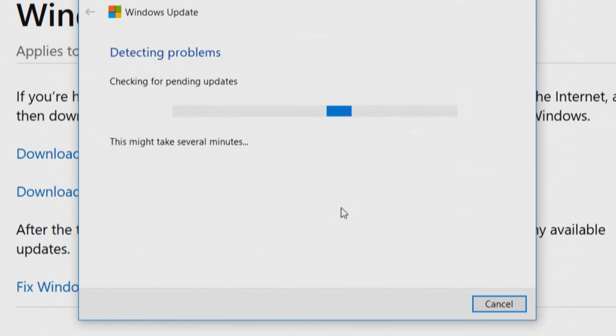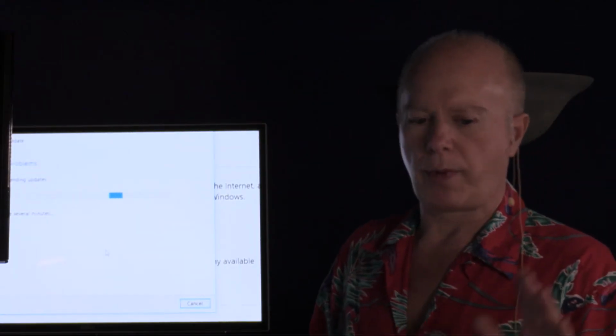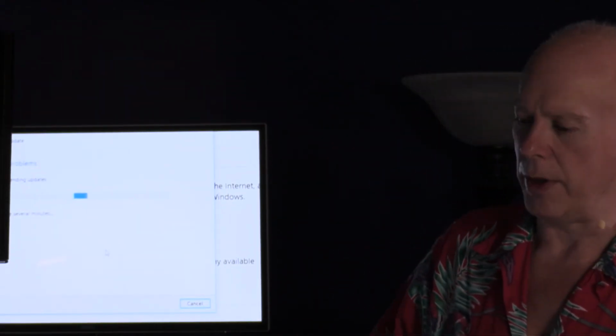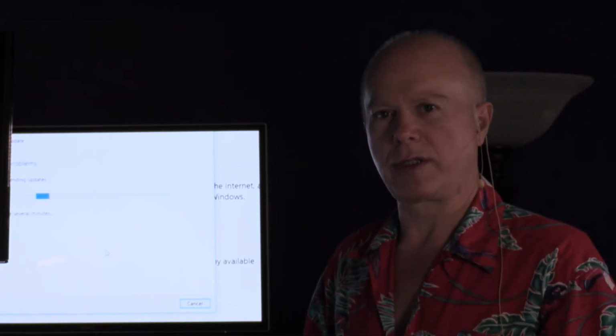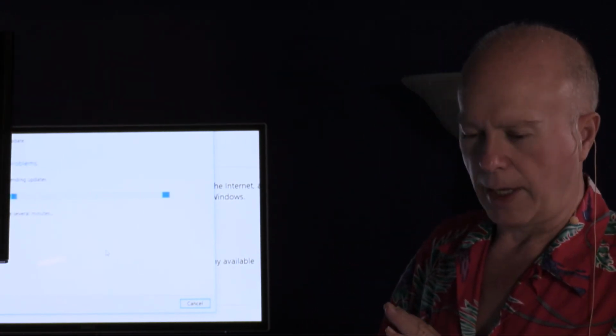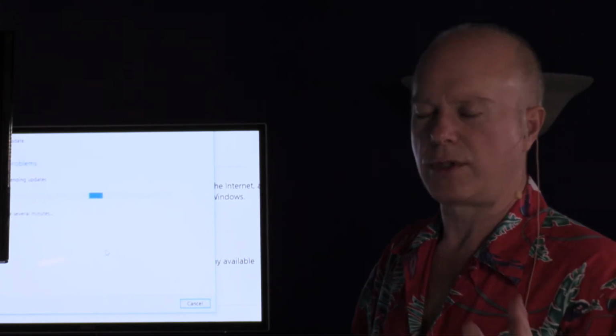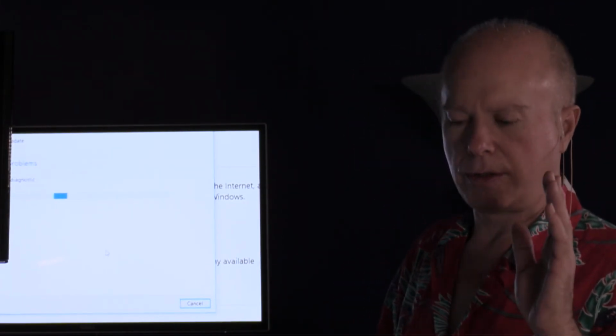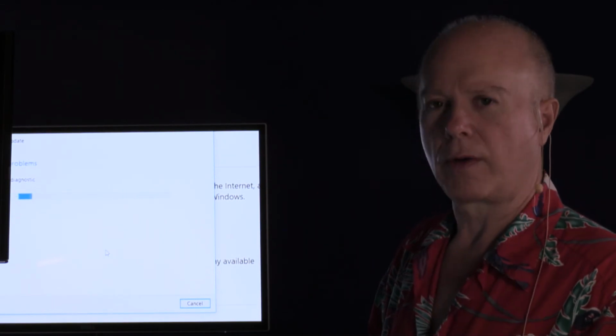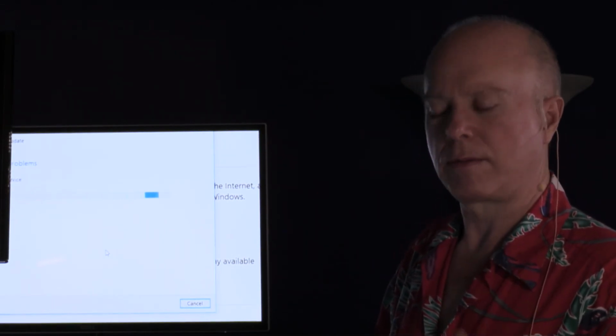It shouldn't see any problems on this machine, but I'm running through this to give you an idea of what you're going to be looking at, so that way you don't have any surprises. You've had enough surprises. You go online, you ask somebody a question, and all they do is ask you a bunch more questions. That's so annoying. This is a solution to a problem that a lot of people are having, but you don't need to go in circles about it. You just need someone to say, it's broke, I need it fixed, tell me what to do, be done with it.